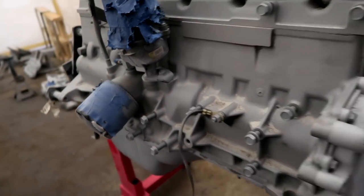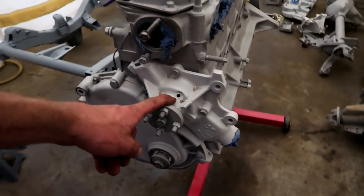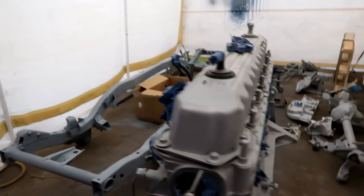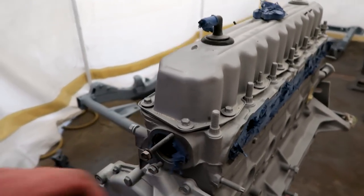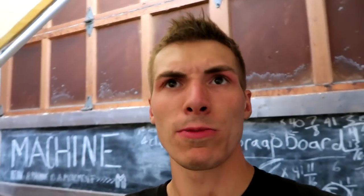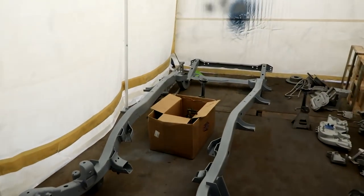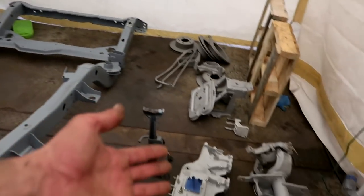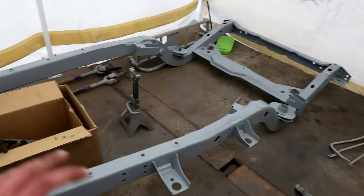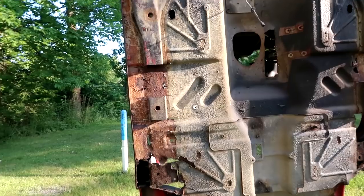We'll replace those parts just in case any sand got into weird places — and I'm sure it has. The water pump will be replaced. This whole top end is going to be removed because I'm not risking any sand getting into the engine. I've got a new valve cover gasket, a new head gasket, and we'll check out all the cylinders while we're in there. The only thing I primed — which is why I set up this tent — was the frame, because I didn't want it flash rusting. This thing is a mammoth but it worked out great. Jason, Cole, and the sandblaster were all a huge help — today ran like a well-oiled machine.